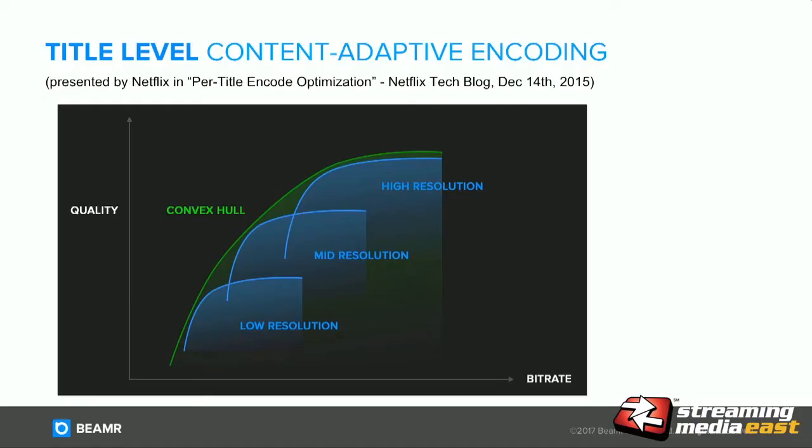And what you're looking for, and what this graphic illustrates, is the convex hull, which is to say that if I chart quality versus bitrate, we all know that there's a knee where if I encode at a higher bit rate, my benefit is very minimal. In fact, there's even a point where I can increase the bit rate so high that my quality begins to decrease, and that's an interesting artifact of certain encoders.